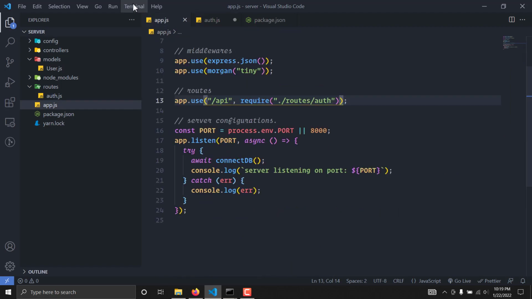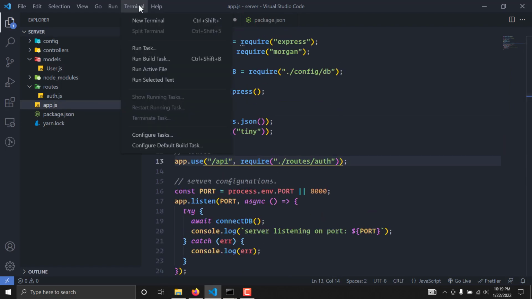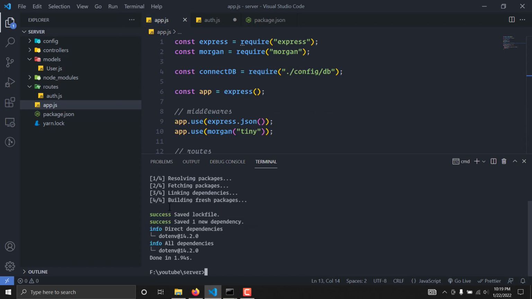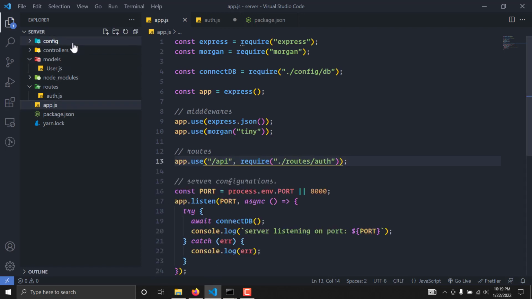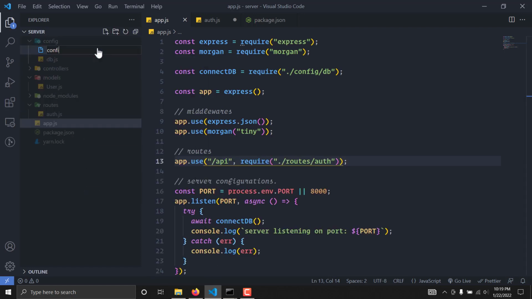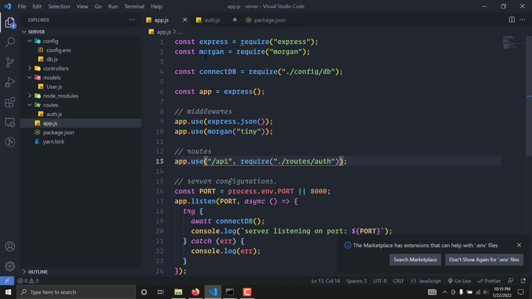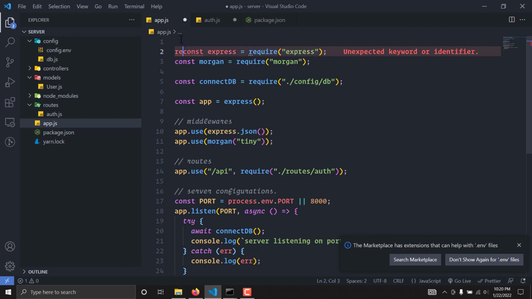In order to give the secret key, we first have to add a package called dotenv. So now let's define our .env file. I'll write config.env, and I'll have JWT_SECRET, and I'm just simply going to type random gibberish text. So I have typed the secret key.